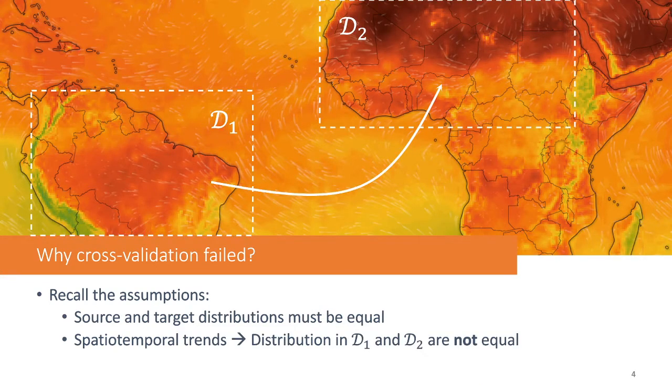Another reason is covariate shift. If you train a model in a given geospatial domain and try to apply this model in a different domain, it may be the case that the covariate distribution in the source is very different from the distribution in the target, also compromising the performance of the model and all methodologies such as cross-validation.